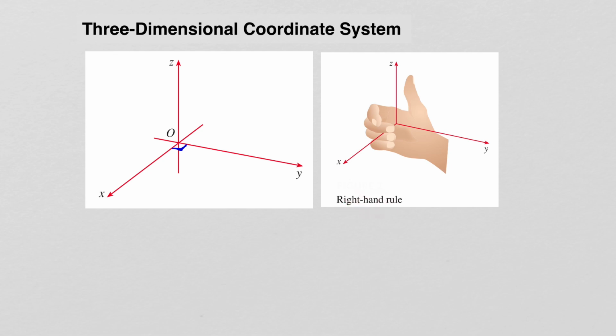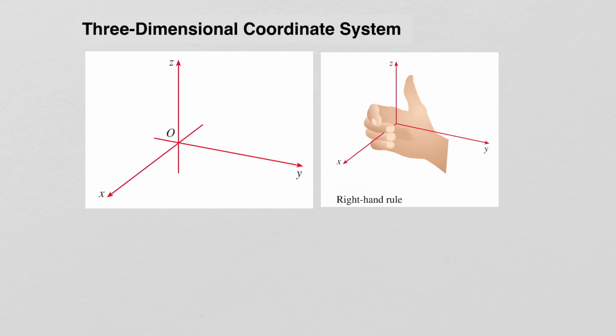If you put out your right hand and you curl in your three fingers and point your index finger off to the side, your index finger would be the x-axis, the fingers pointing back at you would be the y-axis, and your thumb pointing straight up would be the z-axis. And this is helpful for keeping it straight in terms of which of these axes is x, y, and z.